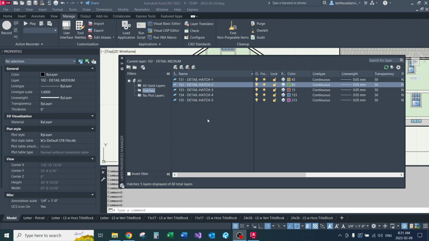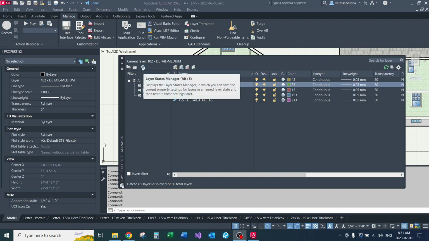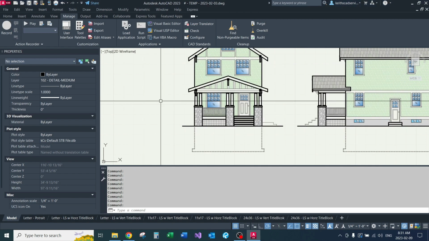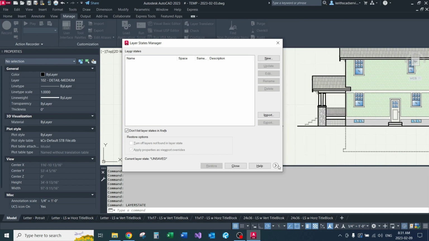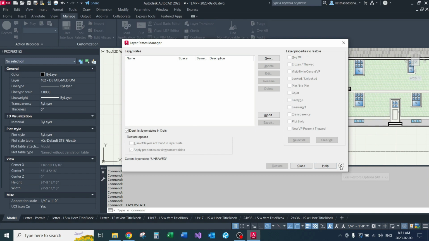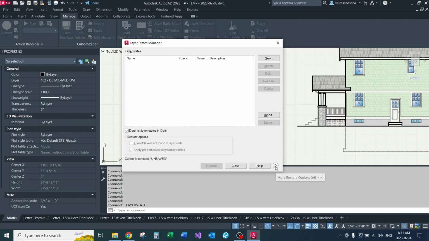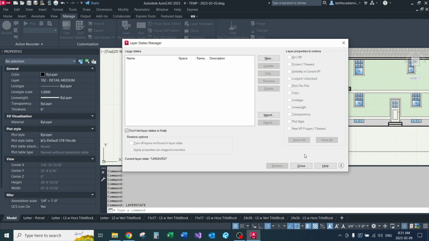Okay, next we're going to move on to layer states. You can click this button right here or type layer state at the command prompt. If you use it often, I'd recommend making a command alias, just like ls or whatever. So anyways, to create a new layer state, as you might have guessed, oh, I almost forgot to show you something. When you first open up AutoCAD, this will kind of be minimized. It's very likely you're going to have to work with this, so I would just leave this button right here pressed so you have access to this.